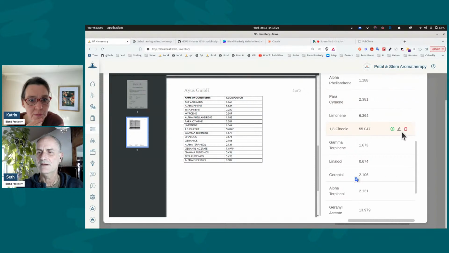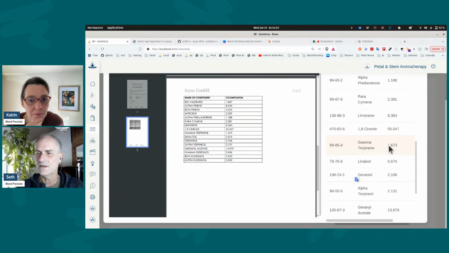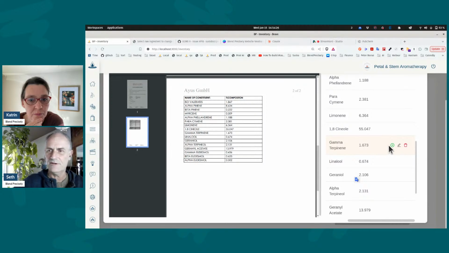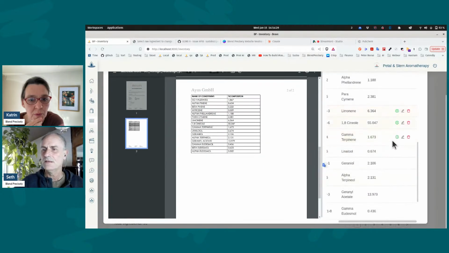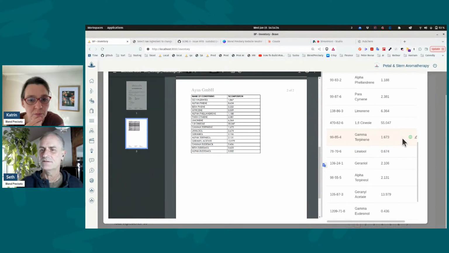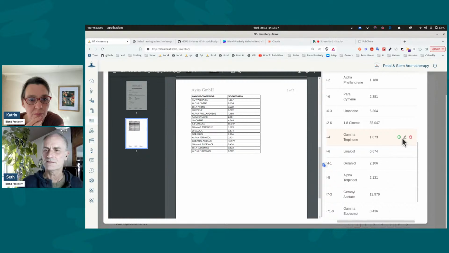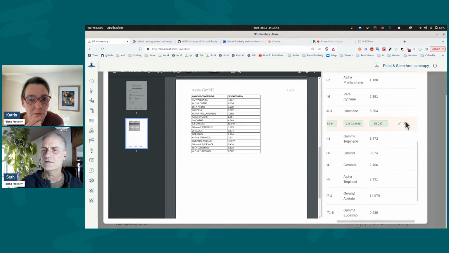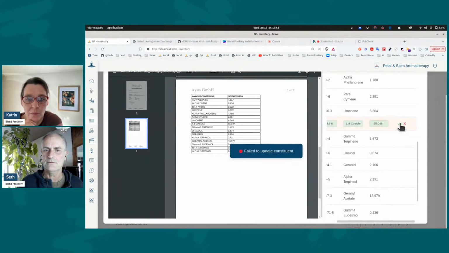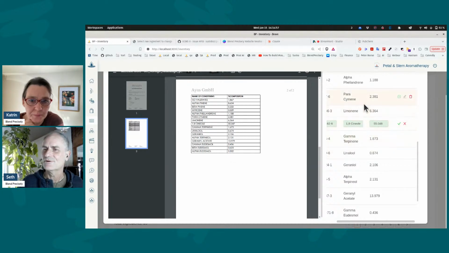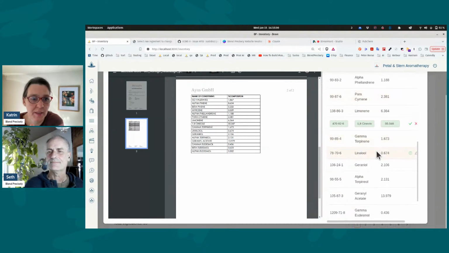Yes. In fact, let me see if I can make this a little bit better. I've blown up my screen. At any rate, on a good day when I have this formatted properly, you don't need to scroll around. It'll just show these controls. So the cineol, for example, you can edit the row and say, oh, this should have been an 8 instead of a 7. You click a check mark and it failed to update it. Oh, okay. Well, this is a demo project. That's fine. But theoretically it would update it and then it's correct.